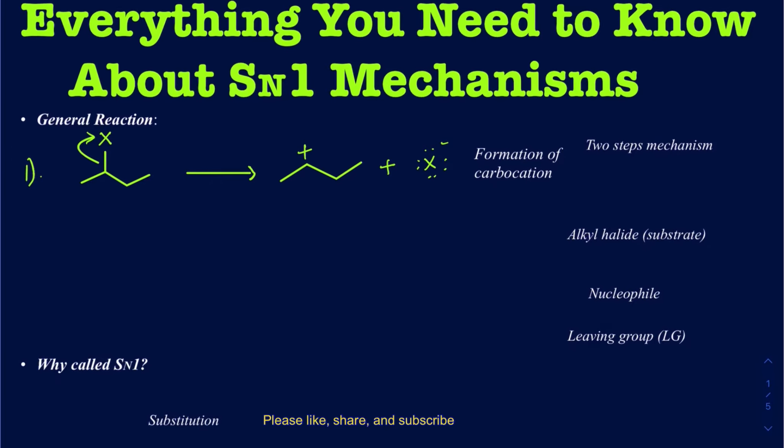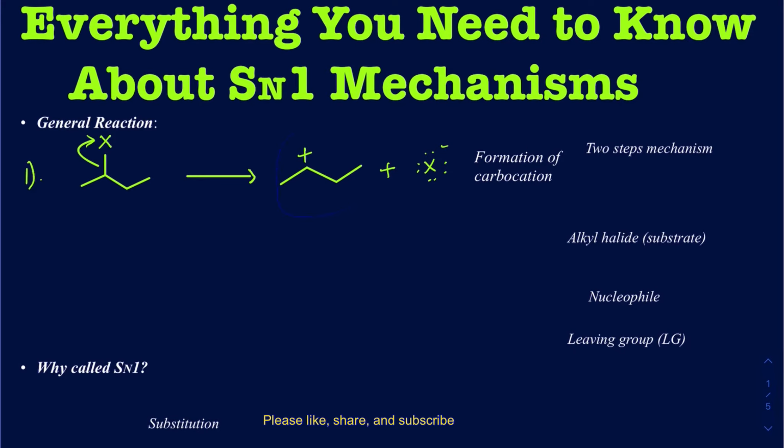and then in the second step, I have the carbocation that you have just made. That's going to be attacked by your nucleophile. So let's say I've got this nucleophile here. This nucleophile is going to be attacking this carbocation to make your final product. I'll talk about the stereochemistry later on, but now I just want to talk about the general step there. So this is going to be your final product, and this is going to be your second step.